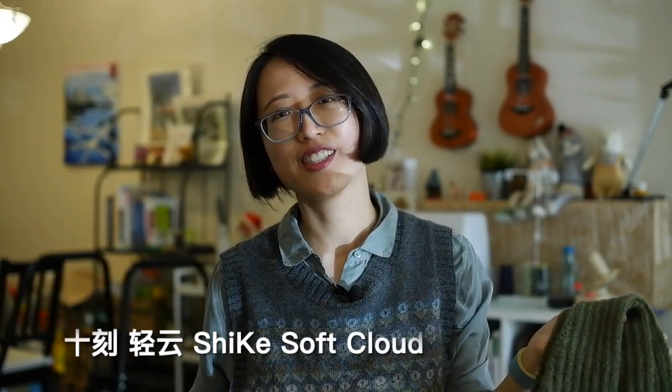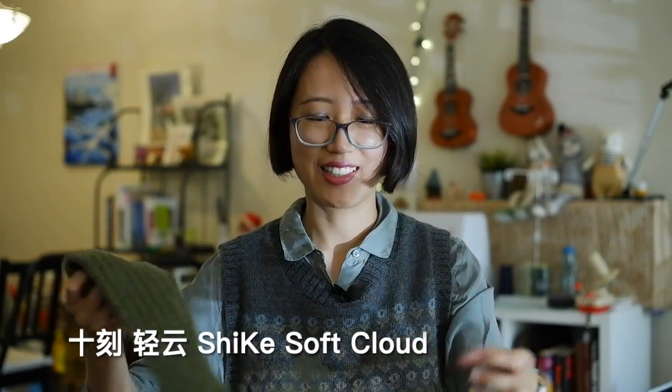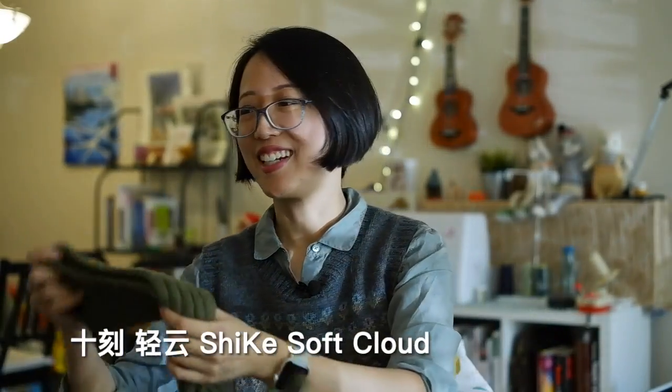The brand is 时刻 and the yarn is called 青云. You will not be able to get it unless you are in China, so yeah, you probably don't need that piece of information. I have one more finished object.